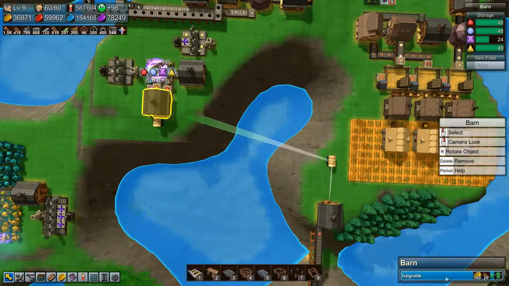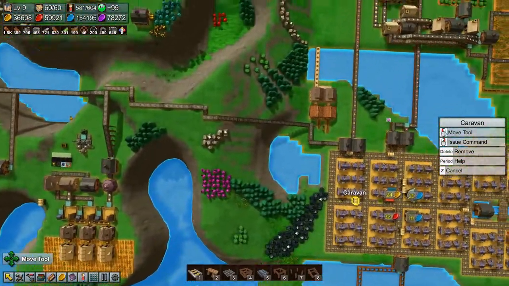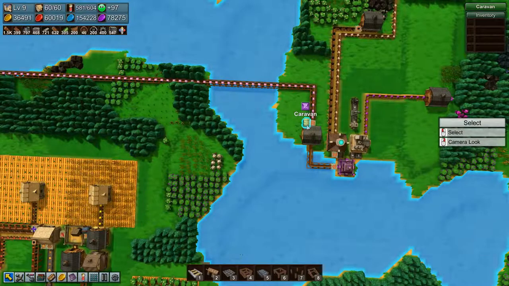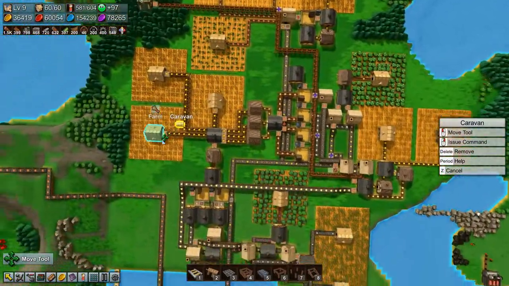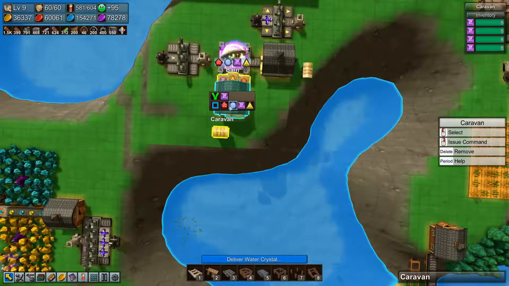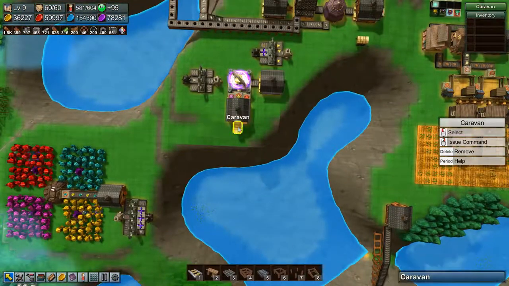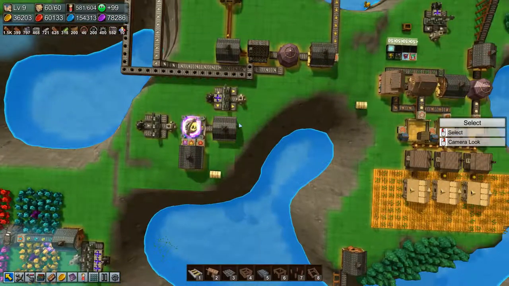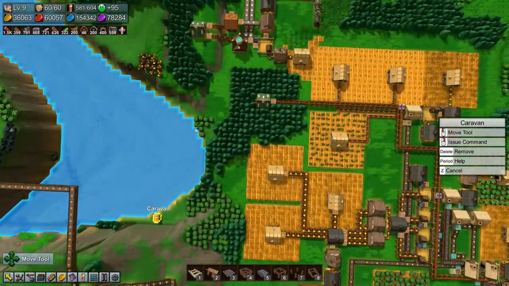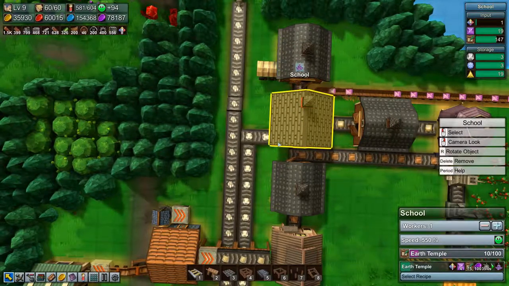Let's upgrade the barn once. We need more earth. Let's grab some of that and move you. Where is it? There. All right, I think we're pretty good. Let's grab these Omni crystals or Omni stones, and let's pick them in there. All right.